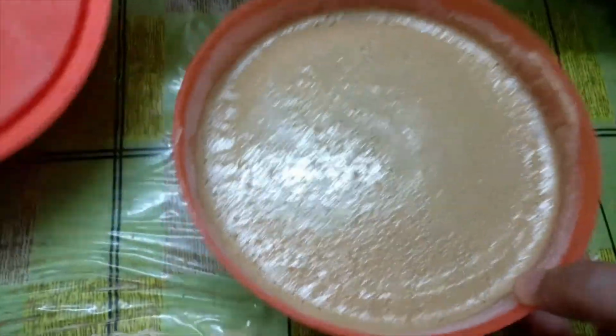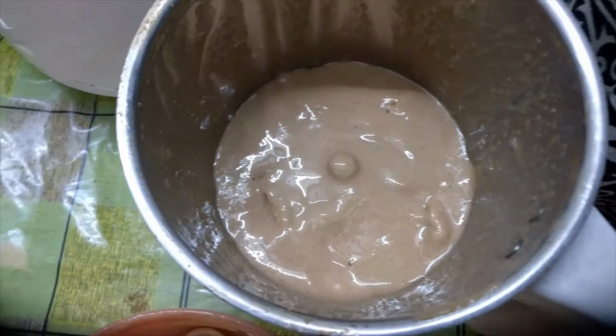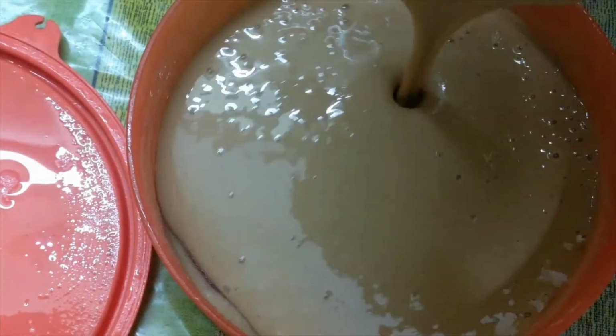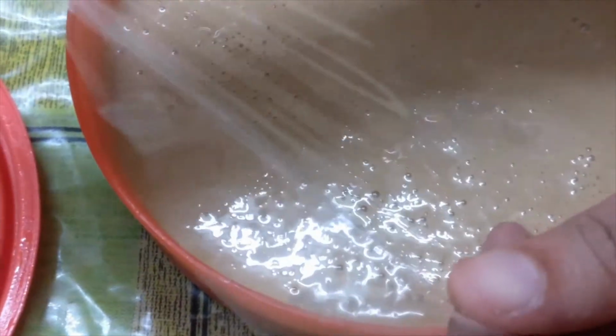Now you can see that it's partially set. So just use a spoon to take it out and put it into the blender jar again. And you need to blend this again for 1 or 2 minutes straight. Make sure that you don't miss this step. This is crucial to getting that perfect texture of the ice cream, especially since we are not using cream or condensed milk. You need to do this, you need to blend this twice.